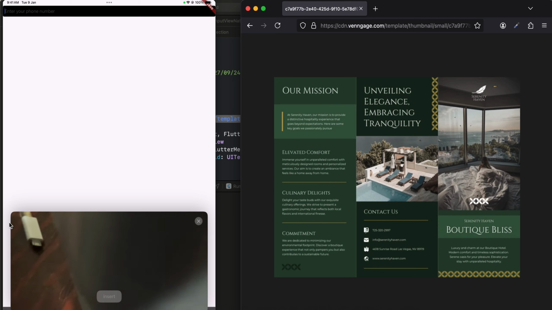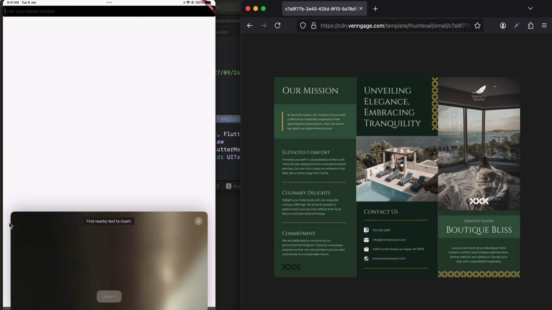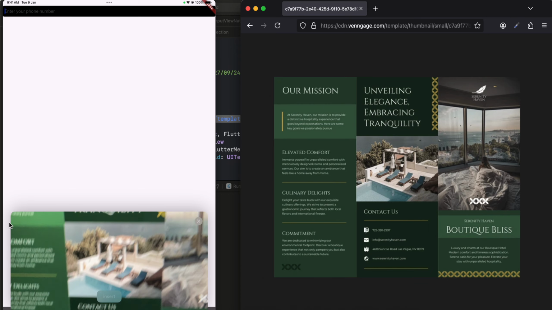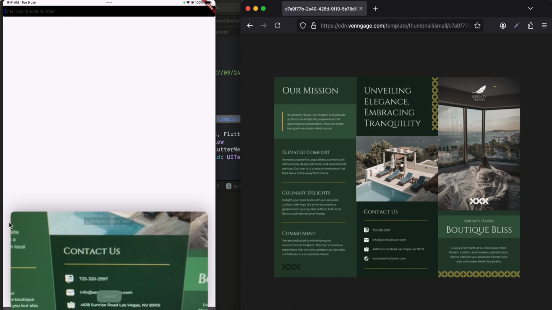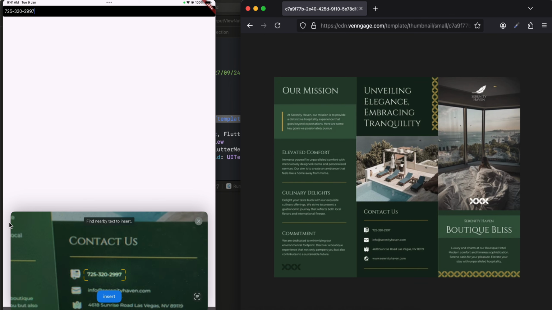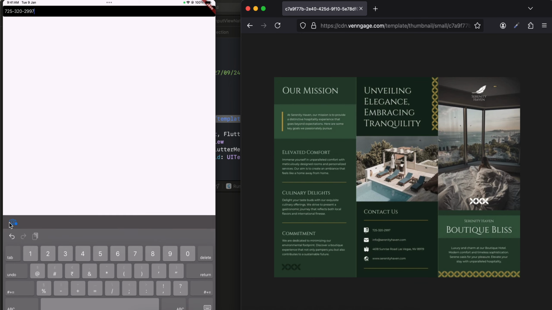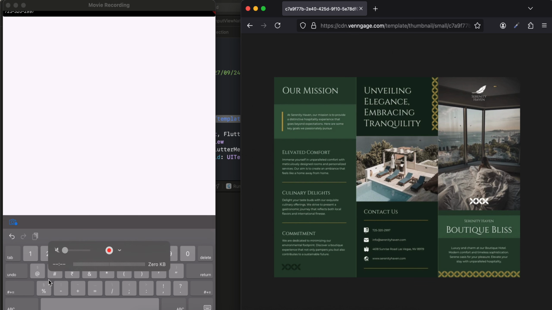As you can see, the camera is not occupying the entire width and height. It is only occupying the keyboard, whatever was the size of keyboard. So I will just move it to the phone number inside my document. I have clicked the insert button, and as you can see it has populated my text input with the number. So yeah, that's what we will be seeing in this video. Let's get started with the code.